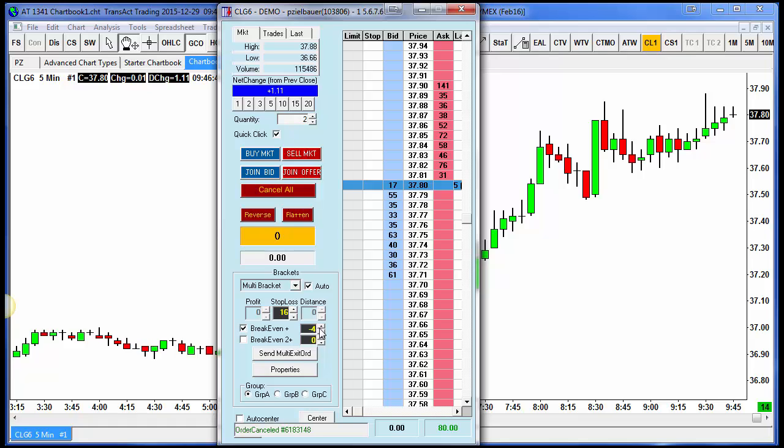For those folks who are very confident in getting their first target, it's a nice way to get your first target out there nice and quick. If you can get those first 4 or 5 ticks a large percentage of the time, this is the type of setup that may come in handy. So it's a great example of how to use the multi-exit strategy. We're going to cover some more of the automated features of the InfinityAT DOM in our other videos.